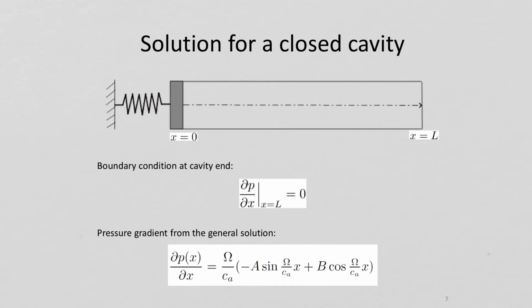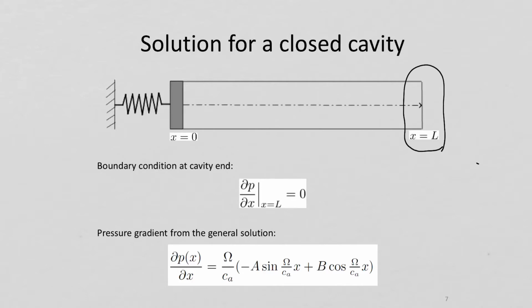Now, of course, we're going to need two conditions in order to solve for the two unknown constants that we had in the solution for the acoustic differential equation. And in order to find the second one, we need to somehow specify what is going on at the end of the channel. So this is for x equal to L. What is going on down here?